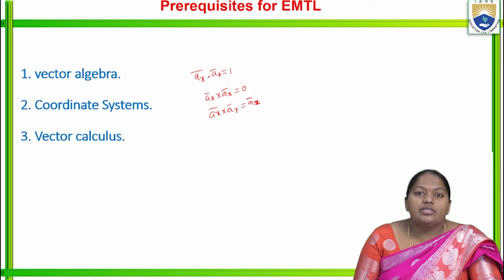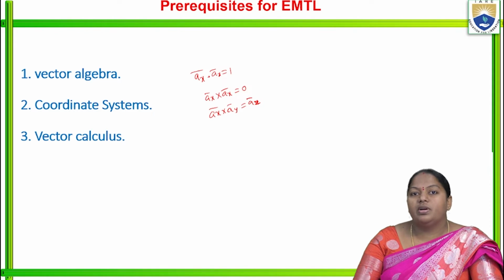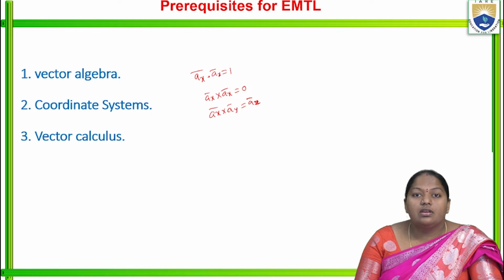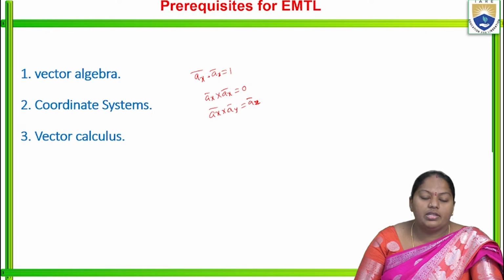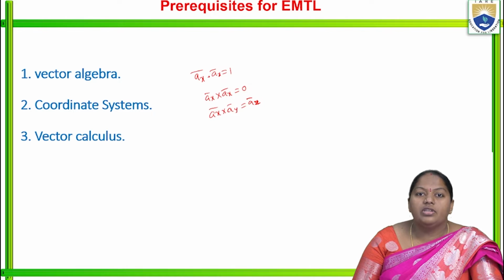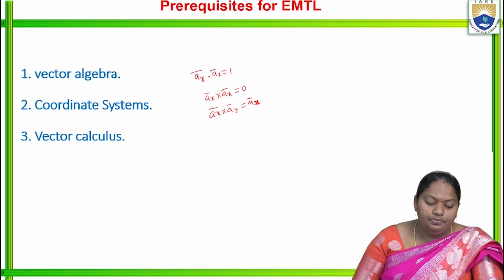In the multiplications case, we have two different types of multiplications under vectors, cross product and dot product, where dot product is also called the scalar product and cross product is also called the vector product. Now, after that, we learned two different types of vectors, position vector and displacement vector. Then we learned three types of coordinate systems, where a coordinate system is a curvilinear coordinate system in which all the coordinate surfaces are mutually perpendicular to each other.